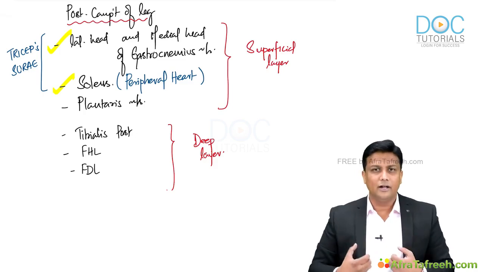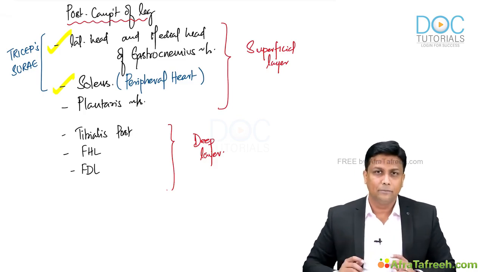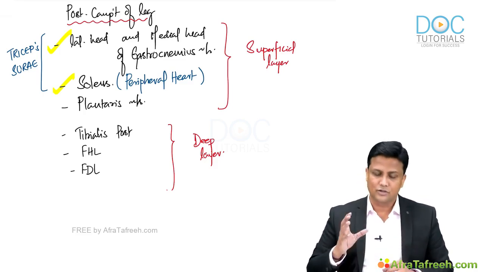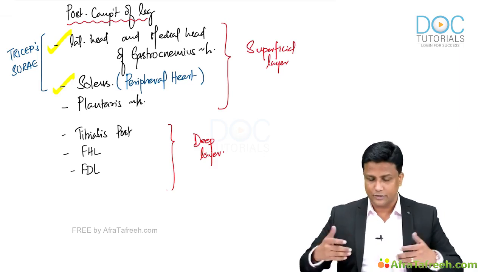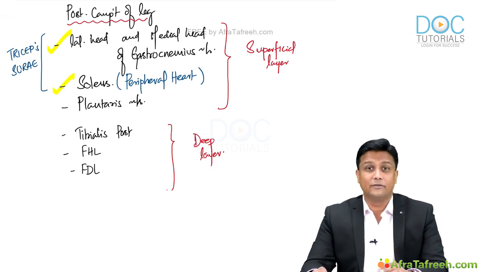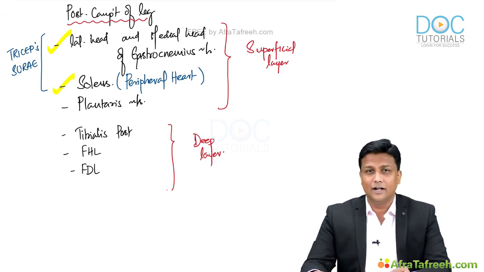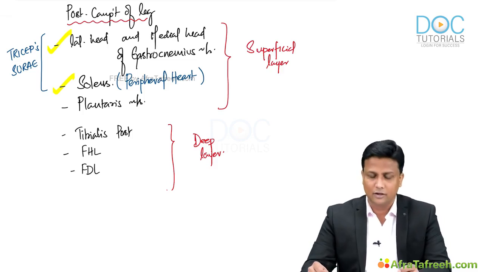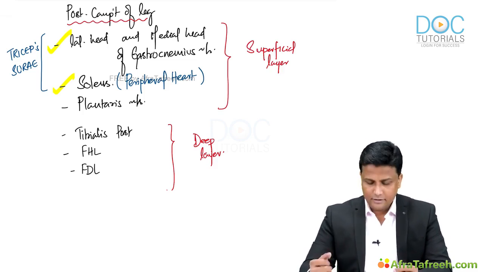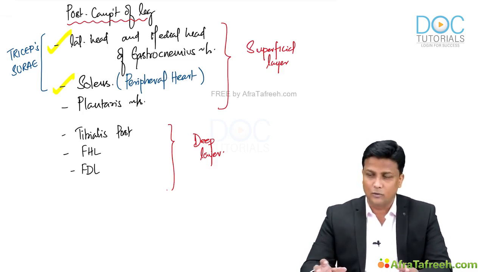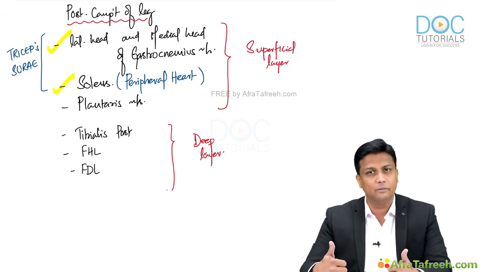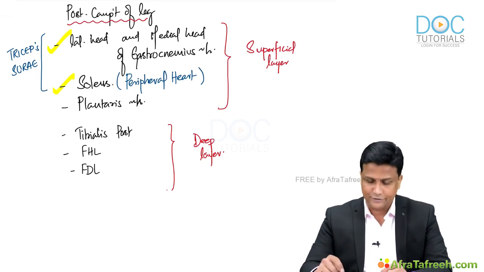Instead of getting accumulated in the vessels or the veins of the lower limb and in the long term leading to varicose veins and all. So instead of that, when you walk, the soleus muscle will contract and relax, and the blood will be pumped back into the circulation. Nowadays the kind of life that we are leading, very stationary, no physical activities, that is the reason why varicose vein is very common, sitting at one place for a long time. That is why it is always advisable to walk. While walking, the soleus muscle will contract and relax, the blood will be pumped back, circulation will be maintained, and that is the reason why soleus is referred to as the peripheral heart.